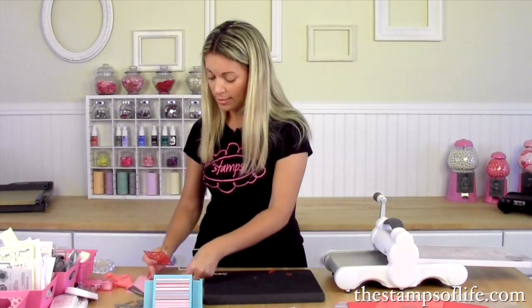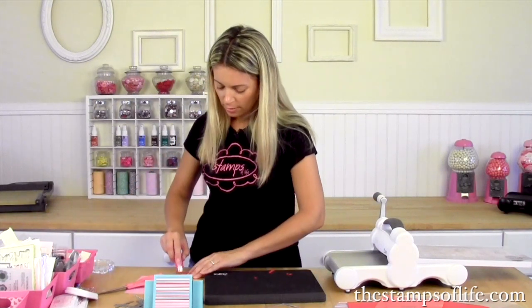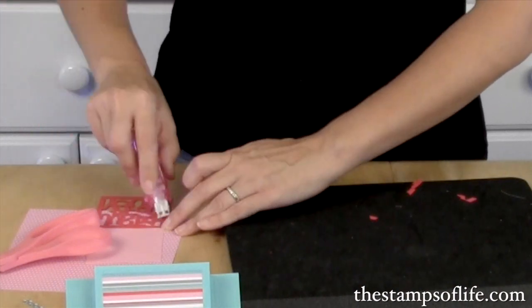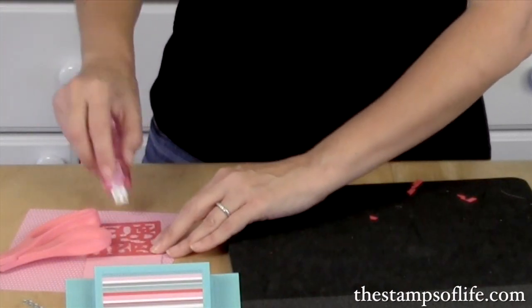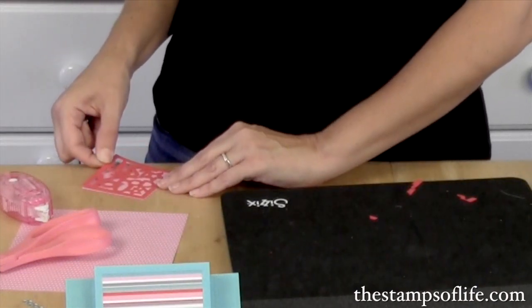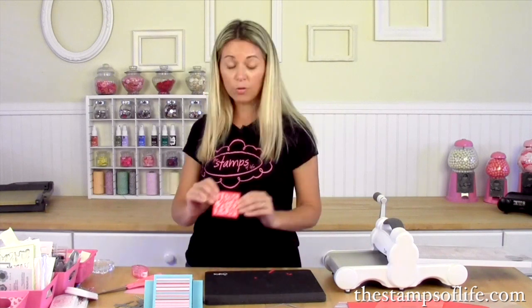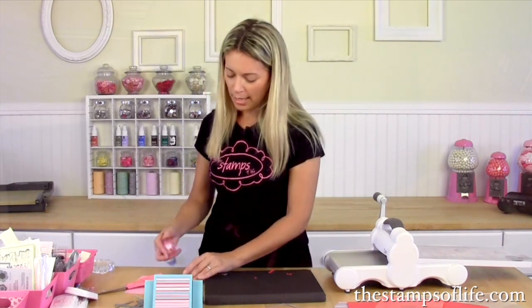Okay, so let's add adhesive. I don't know why I got that pink out. Let's add adhesive to this. Add a little adhesive there, a little adhesive there. See, this is crazy. This is why you want to use that Sizzix adhesive, because this is a mess. Okay, so we're going to add this to the pink, and it's the exact same size, which is fantastic. Look how cute that is. Now you can really see it, right? So now we're going to add it to this.